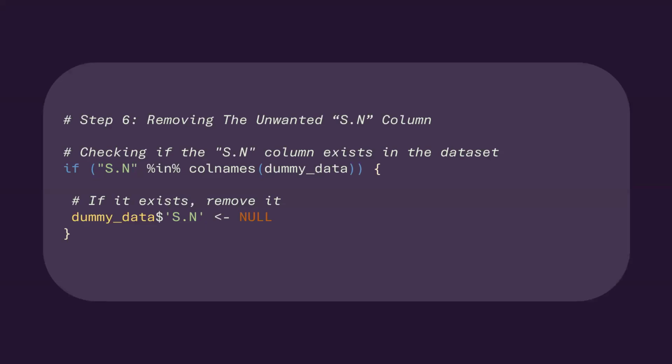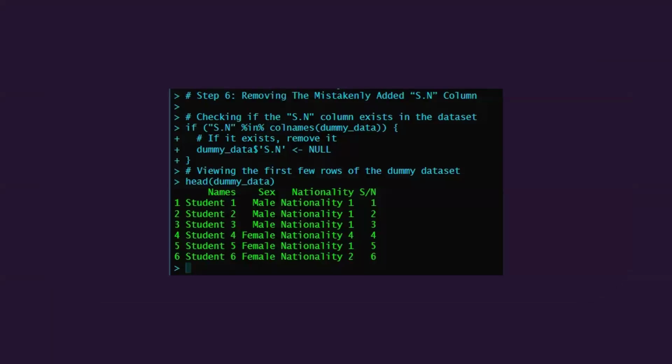I removed the unwanted SN, and this is how I removed it. I checked first of all if the SN column exists in the dataset using that if condition, then if it exists, I said it should be removed, setting it to null. And this led me to my sixth step, where I want to show you what happened. It was removed, but my other column, I went step by step, was still on the last column. So I had to bring it to the first column. This is another step which was really not in the major steps.